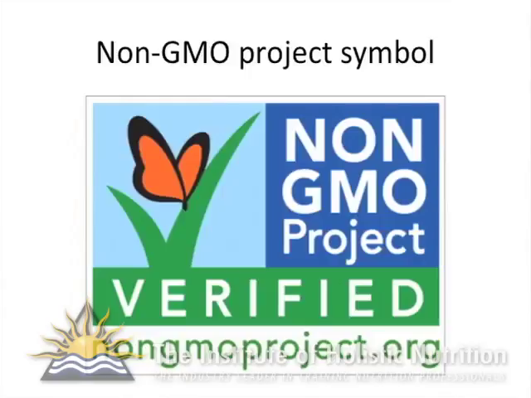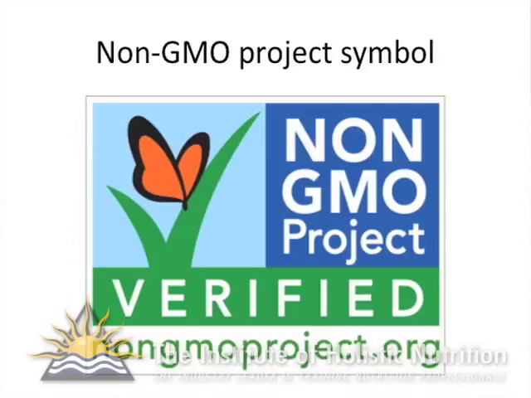So the Non-GMO Project came about, they're out of the States, and they've created this symbol, right here, that companies actually themselves pay for a verification that their product is actually free of genetically modified organisms. And even some of the organic products are doing this because they've realized that we need a label that people are going to start to see more frequently, right? So this is what the Canadian and American governments should be doing for us, right? And they're doing the work of the government right now until that is taken over.